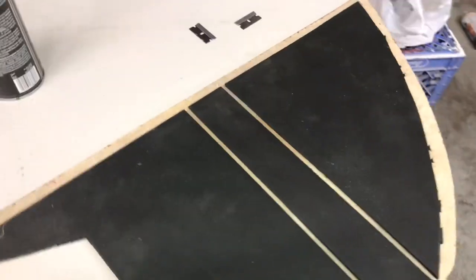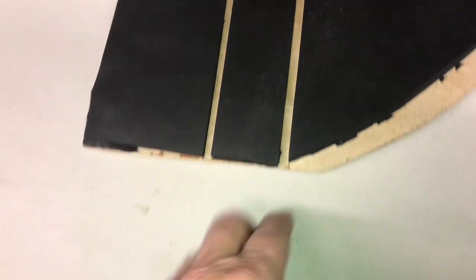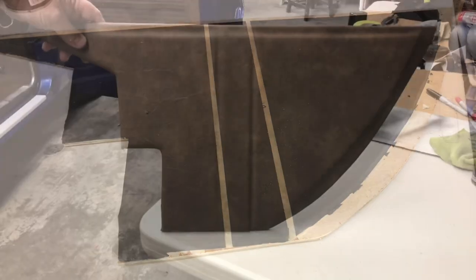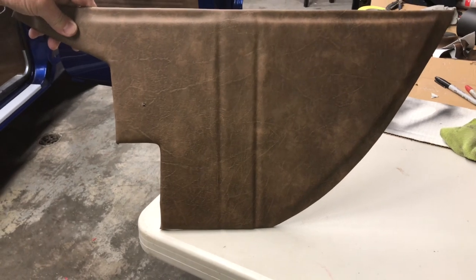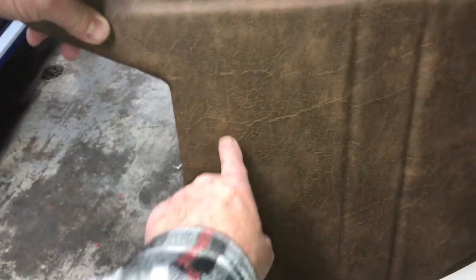Here's our plywood cut out for the passenger side. We wanted a couple of accent details in the middle, so we cut out the foam where the material will glue down into the opening — we'll have a couple of accents across. We had the driver's side already put in, and this is the passenger side. We're going to put a little screw just to hold it into the side of the cab.